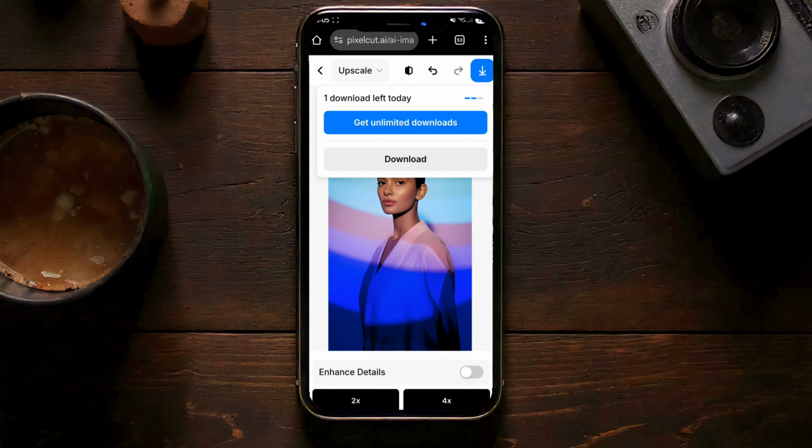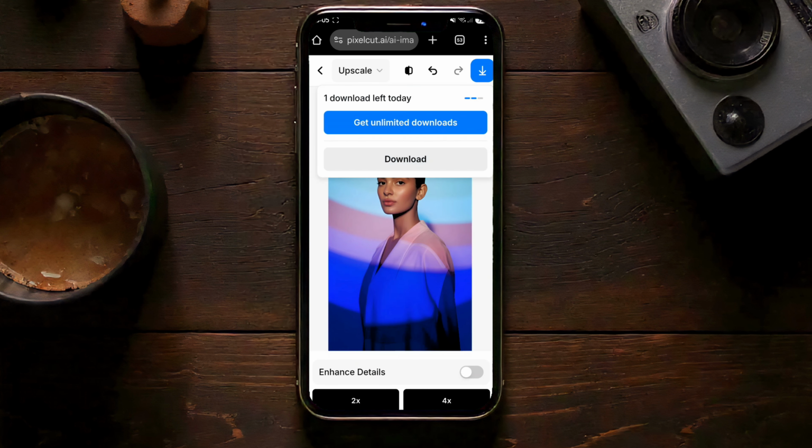Then let's go to OpenArt AI. We will use this tool to create our model holding the product. All the tools I am using, I will share the links in the description. You can check it out from there. So when you sign up using your Gmail account, you will get 40 credits to generate images. We have to choose Flux Kontext.